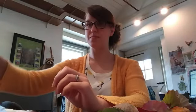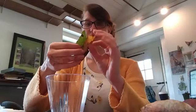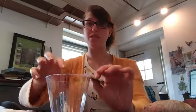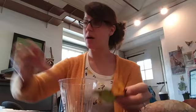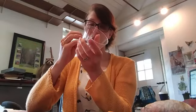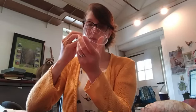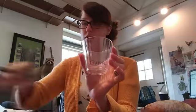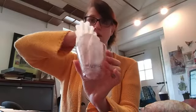So let's get started. We've got cups. What we're going to do is chop up the leaves into the cup. So you're going to want to make sure that you have all of the same type of plant in one cup. So this is going to be my sumac cup. I'm going to label it. Sumac.